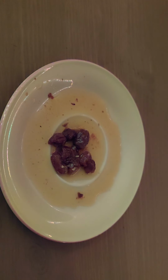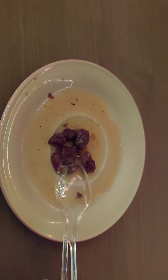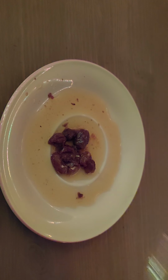Now I will give you a hint with this one, since you weren't able to do this yourself. When I touch the raisins, I noticed that they're not as hard as they were before. They're very, very soft. I wonder why. I want you to pause this video and record your observation in your notebook or on your Google slide, so that we can come back to this at a later time and discuss all the different types of changes.